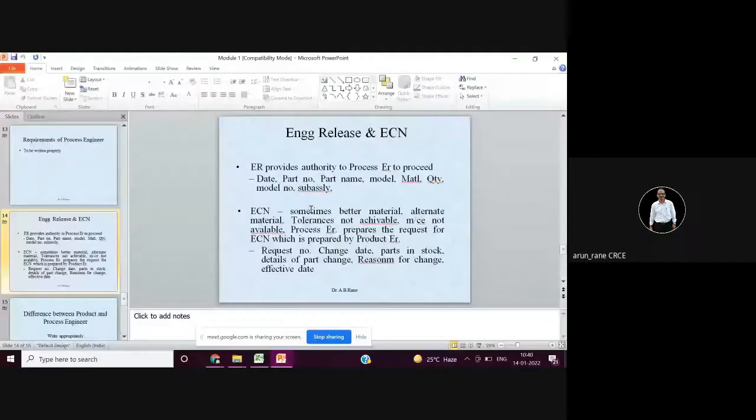So in that engineering change note there will be a request number, that is, from whom or from where this request has come. What is the reason? You need to give the justification, that based on the feedback received from the market, this material is not available in the market, so alternative material is suggested.